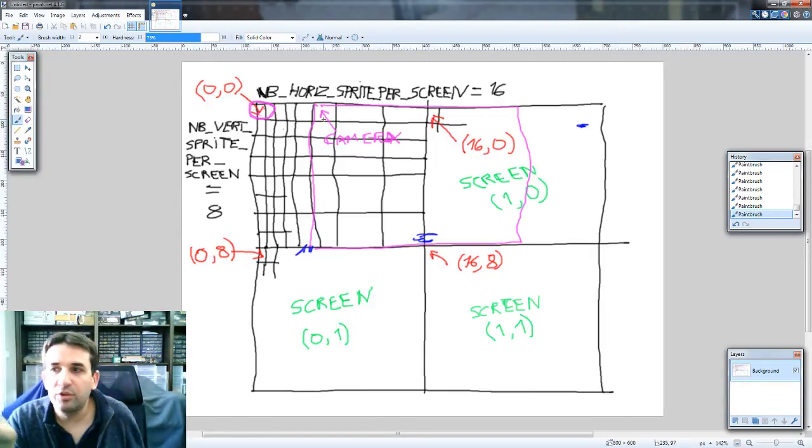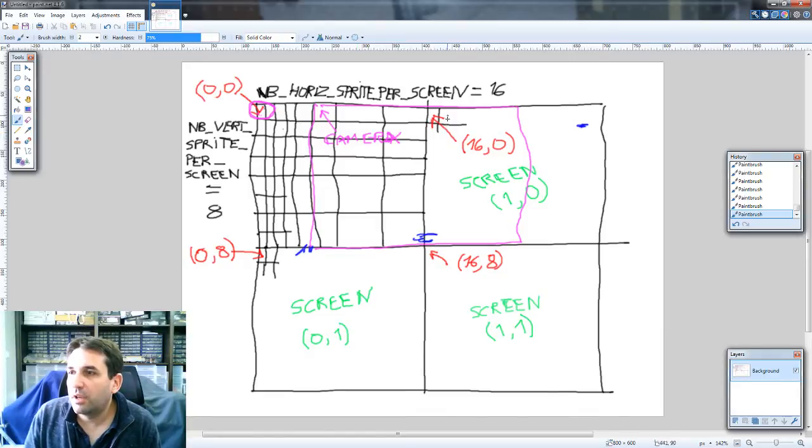For example, imagine you are transitioning like this.